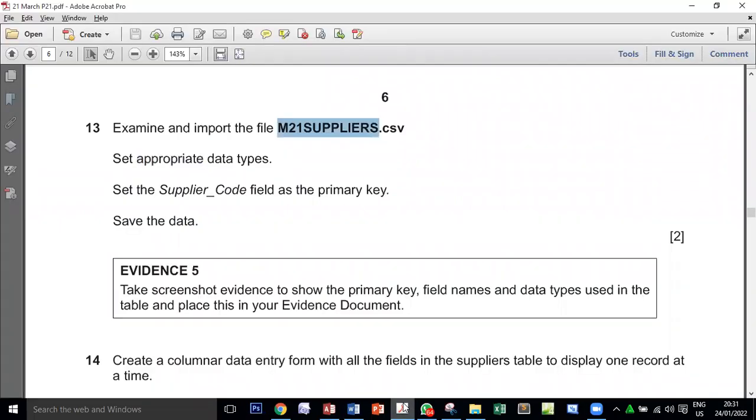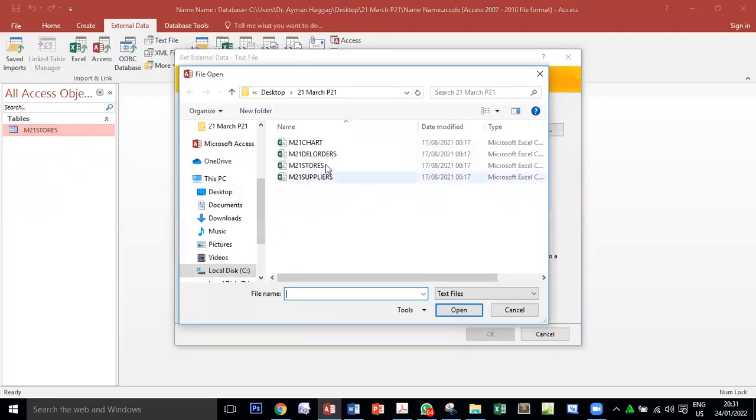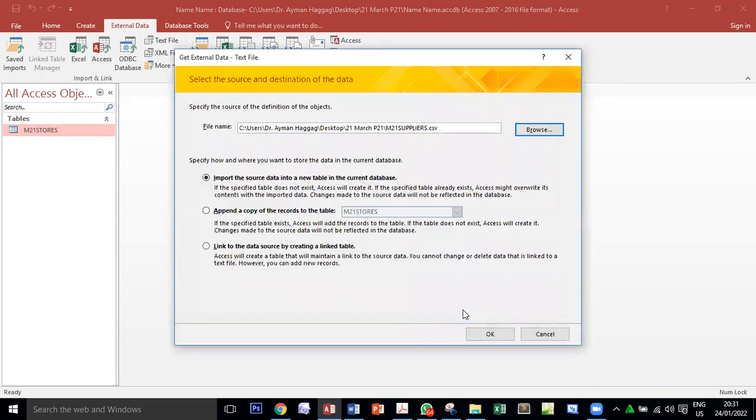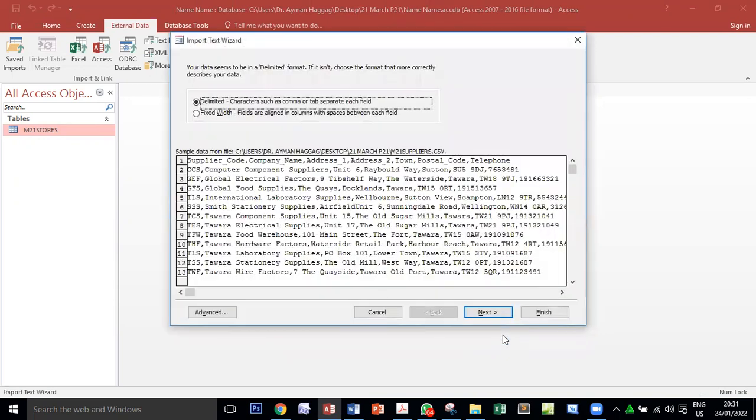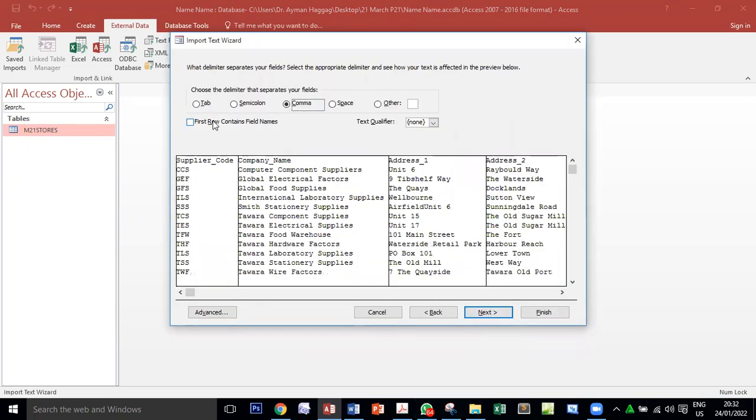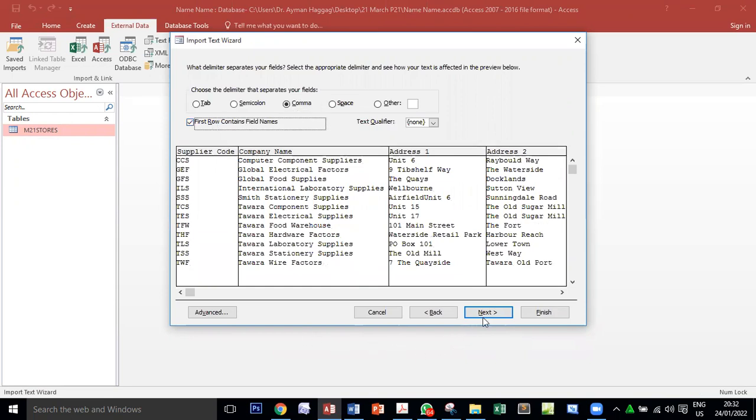And now it is turn to take M21 supplier. And then open. Again, import and okay. Please allow me to go a bit faster. So it is import and okay. Delimited and next. First row contains field names and next.